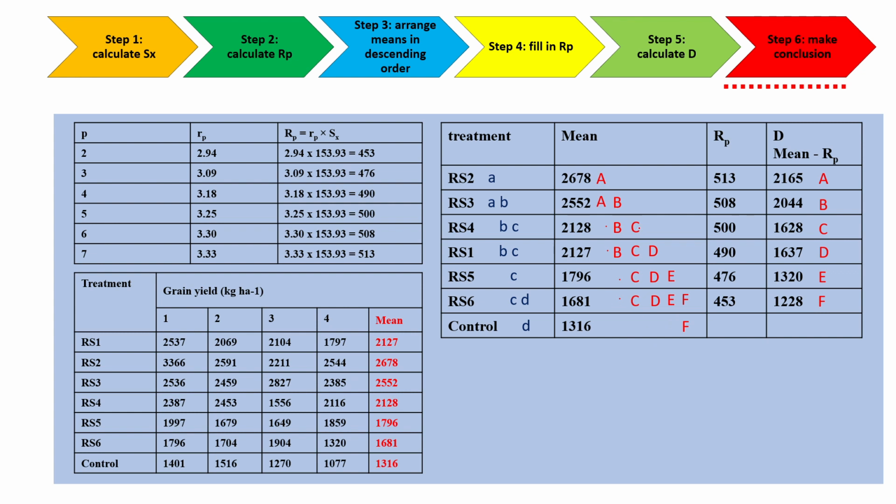So what does it mean? It means that all of these harboring C, so RS4, 1, 5, 6, they are the same. When you look at D, RS1, 5, 6 are the same. So it's duplicating. It's actually redundant. It's repeating what C has already concluded. E, RS5 and 6 are the same, but we already know that RS5 and 6 are the same by looking at just C. So it means that D and E, you do not need to actually look at it. It's useless. So it's not informative enough.